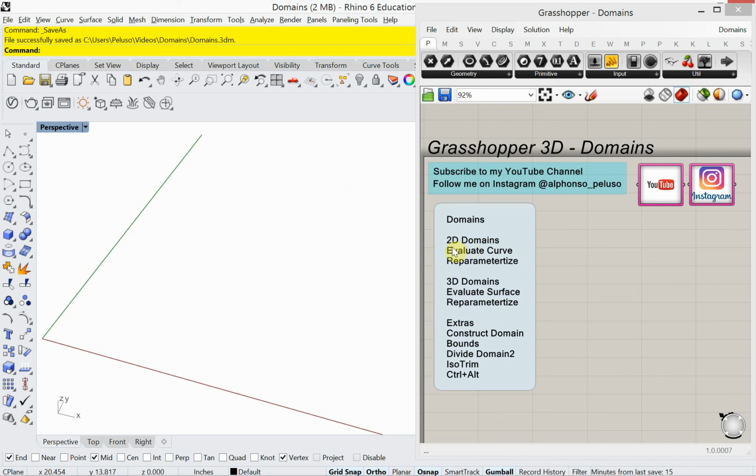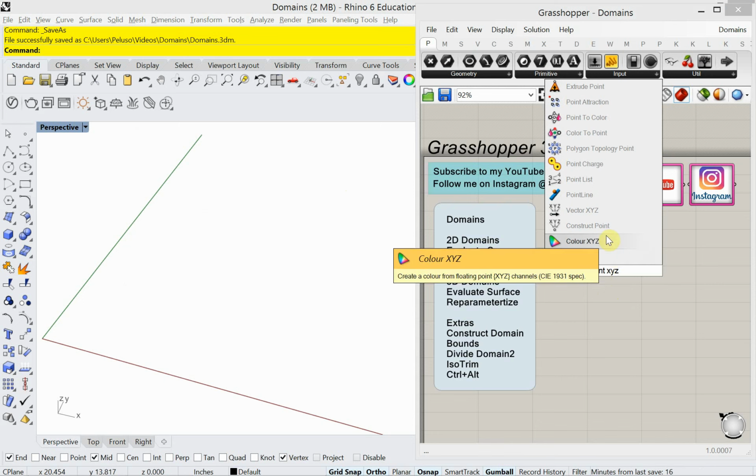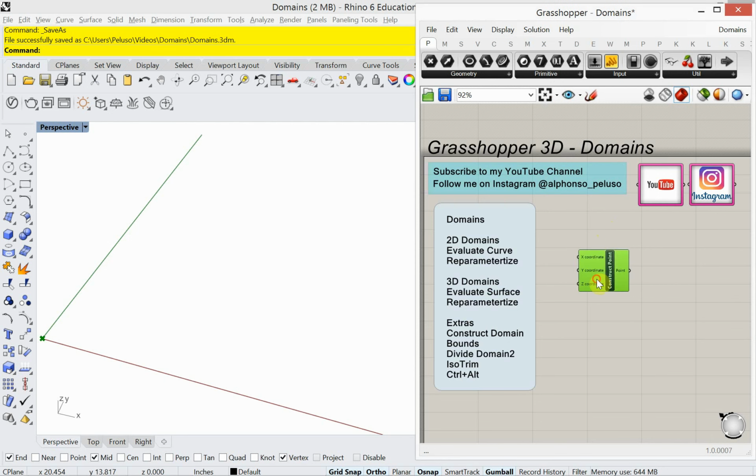Okay, 2D domains. So the first thing we need to construct is a curve. I've been using Grasshopper now, wow, maybe a little more than 10 years, almost since it came out. So I used it during this whole last decade. So it's awesome to see what the next decade is going to bring with using Grasshopper.